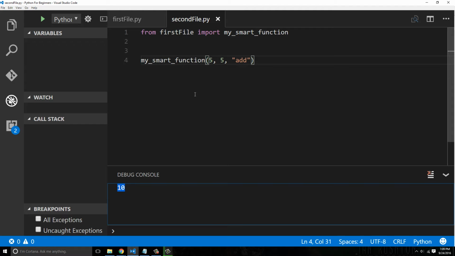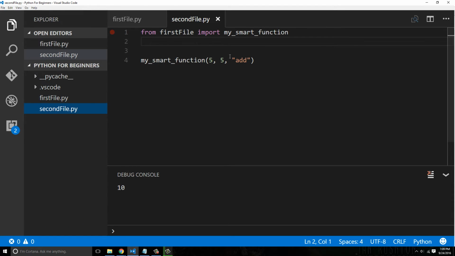I mean, that's how all of the Python programs are created. You have all these different files. If you go to any sort of complicated Python project, they're going to be broken up into all these different files, and you're going to have all these import statements at the top. And that's all that import stuff is doing.